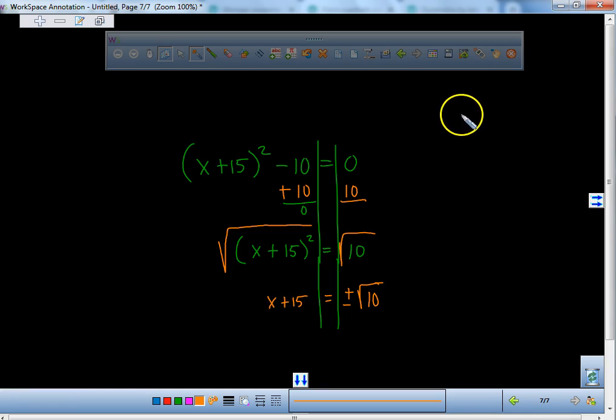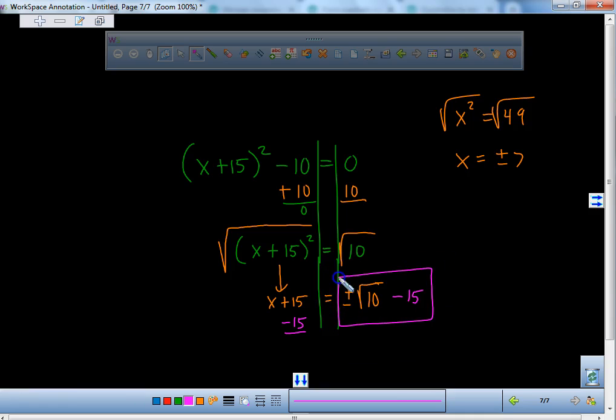What I want you guys to understand is before we were doing this, right? We had like x squared equal to 49. We take the square root of both sides. We get what? x equals plus or minus 7. Done. We're doing the same process. Whatever's inside this parentheses being squared, it's just going to come out when you take the square root. So what will be our final step? Our final step is just to do what? Take away 15 from this side and take away 15 from this side.